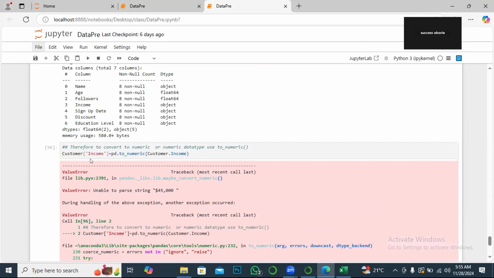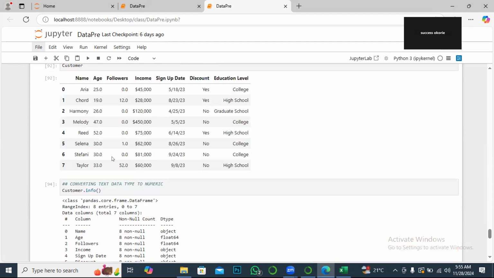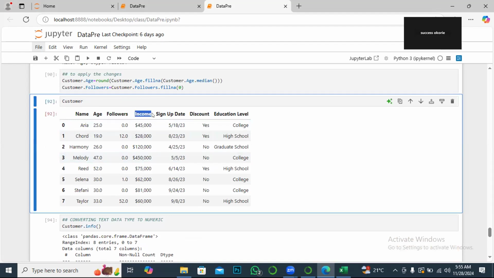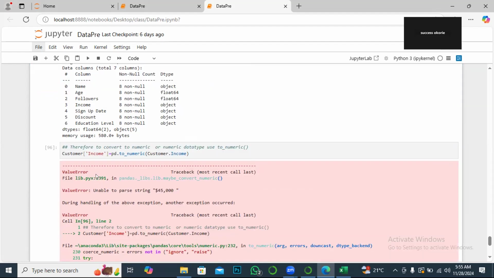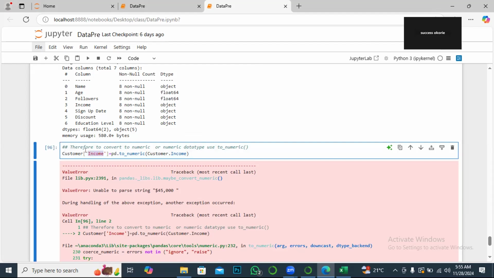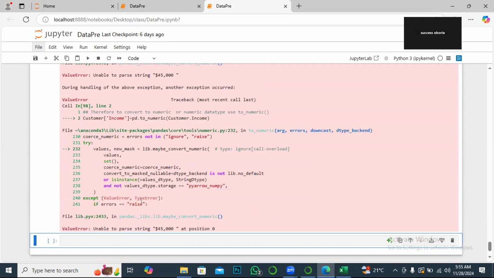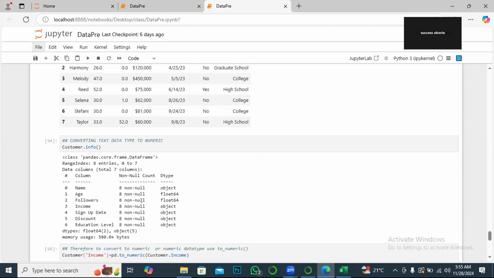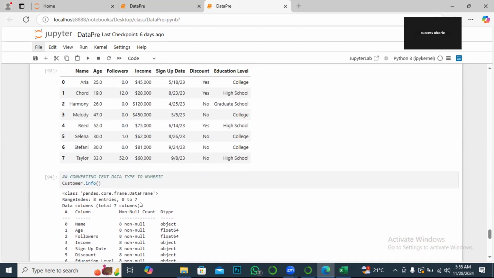So let's troubleshoot to see what the error is. I have customer equals to income, let me check if my spellings are correct. Let me check where the error is coming from.